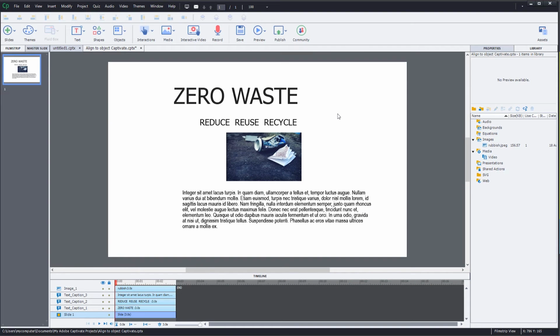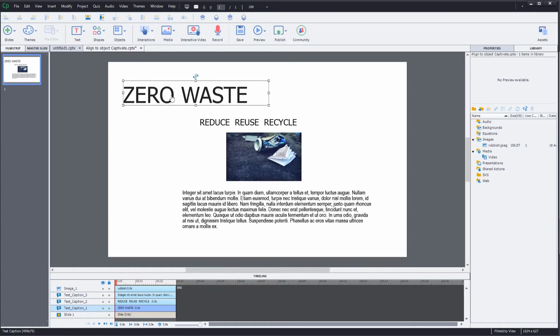In this tip of the week video, I'll show you how to align to an object in Adobe Captivate. So the first object you click on will be the object that all other objects align to. So if I click on this text first here at the top, and I'll just move it over to the left, you'll notice because I've clicked on this object first, it has little white boxes around its edge.